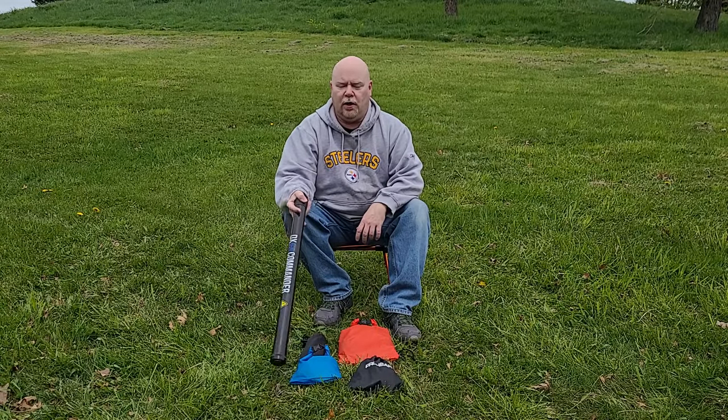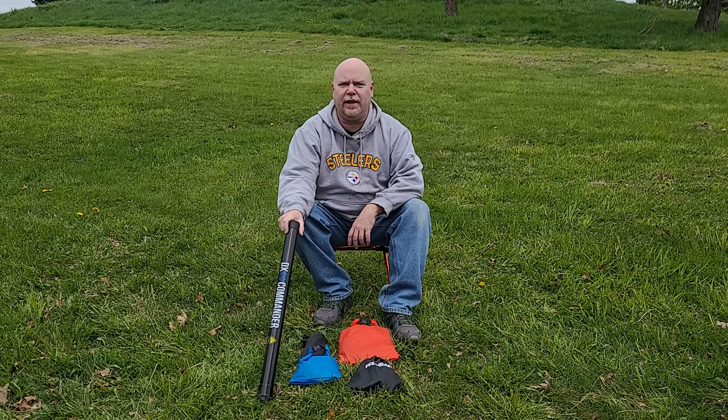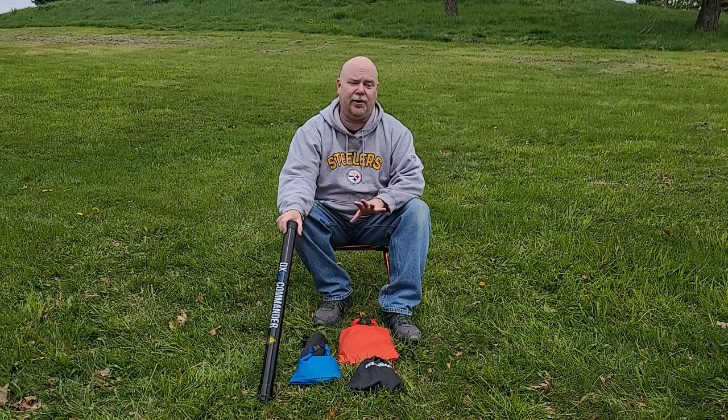Okay, folks, well, that's it. That's all I know about the DX Commander Expedition model and making it as quick and easy to set up and tear down as possible.